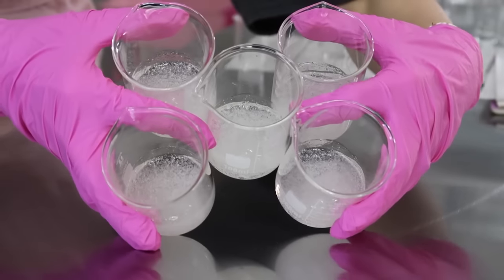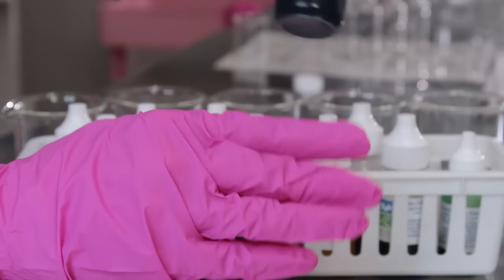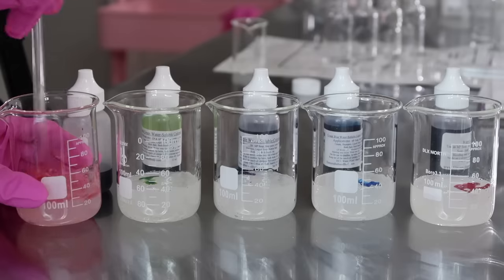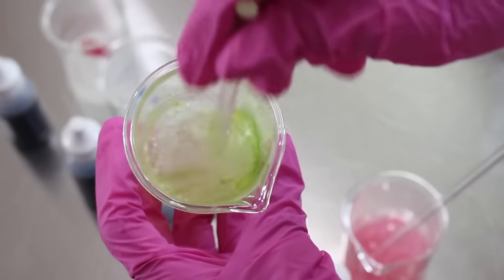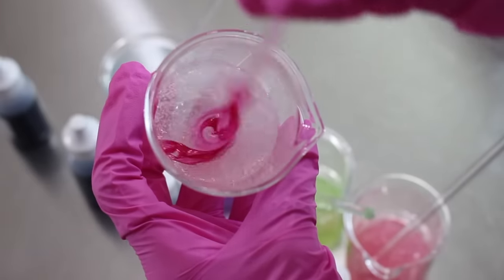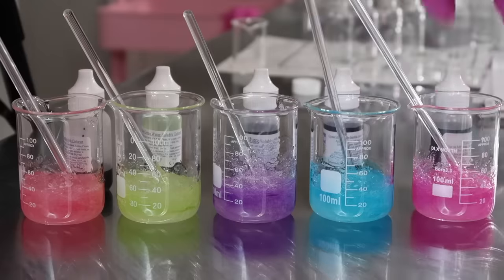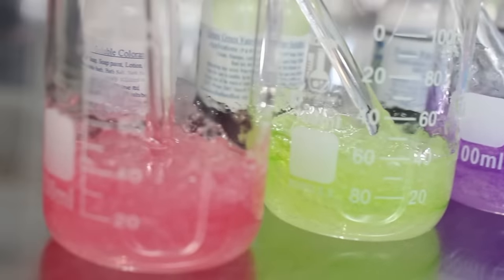In the past you've probably seen me use mica powder, which you can totally use — just mix it in with the xanthan gum and glycerin in phase A. But I'm going to be using water-soluble colorings. I'll link the website down below, and I've also linked some SkinSafe water-soluble dyes on Amazon on my storefront. I am obsessed with these water-soluble dyes — look how gorgeous the colors are. This is no color correction at all; they look this beautiful without any editing.